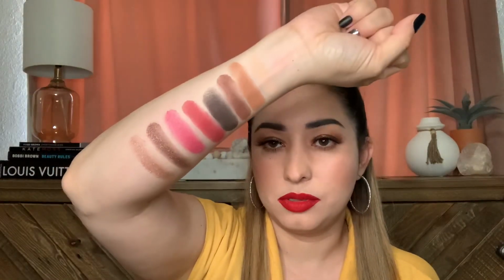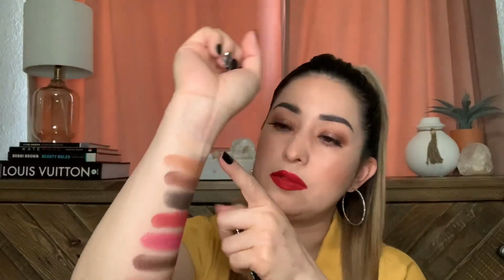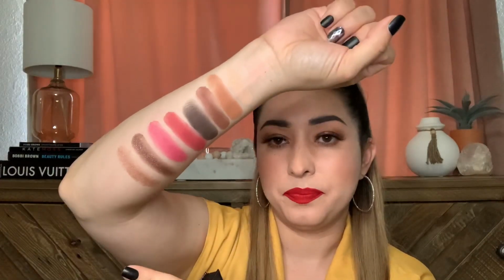Okay, so those are the eyeshadows. There's 8 of them. There is, how many? Well, you can't even see the first one. Oh, there, yeah, you can. 1, 2, 3, 4, 5 mattes and 3 shimmers. The highlight, the last time I filmed in the video, I put it on, so that's what I'm wearing right now. But I'll still swatch it.